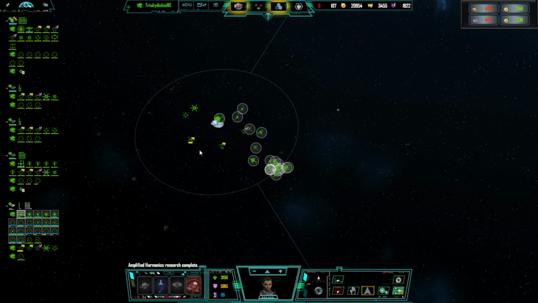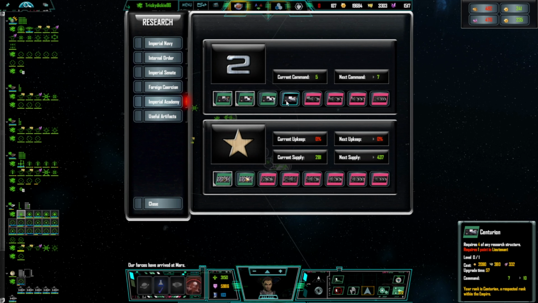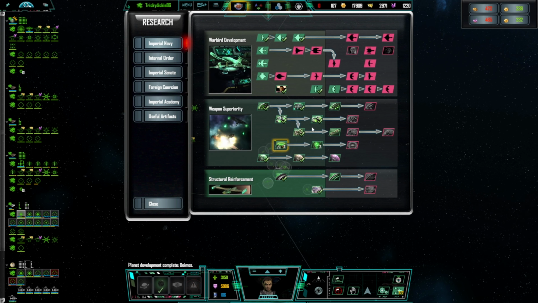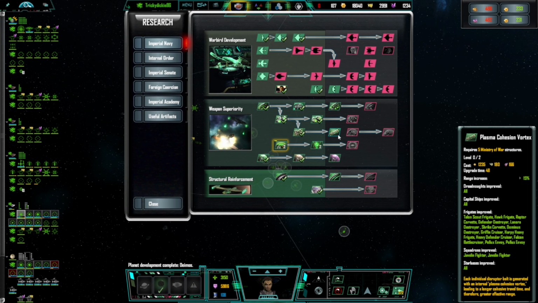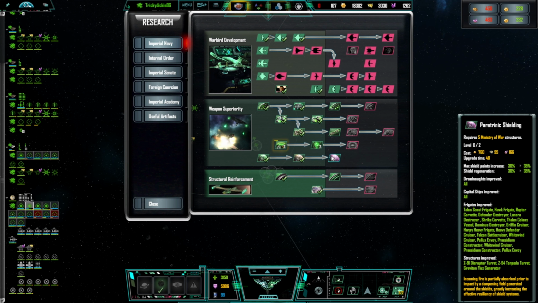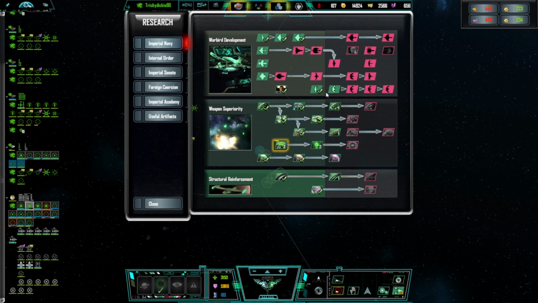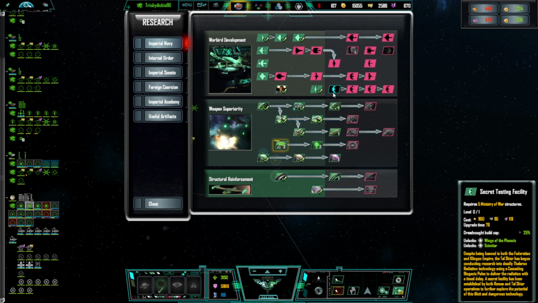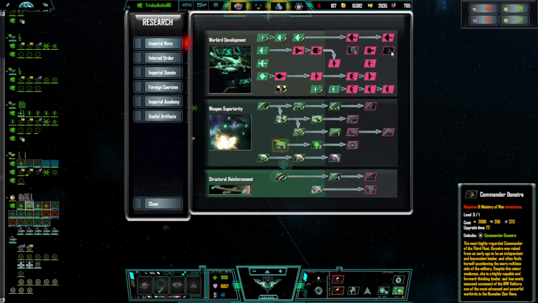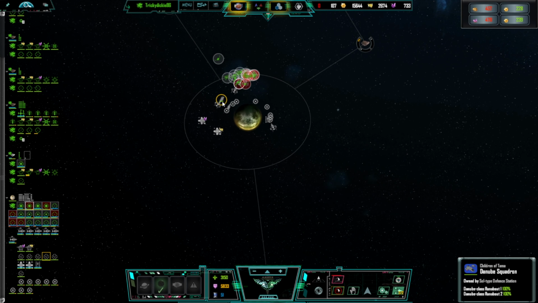Our research is complete. Ooh, we've got lots of cash. Engines. Okay, let's go. Paratrinitic shielding, whatever that means. And weapons again. Can't wait to build a Scimitar, but we need Admiral Sealer, and I'm sure eventually you will understand when I explain. Commander Denatra as well. Let's see how we're looking.